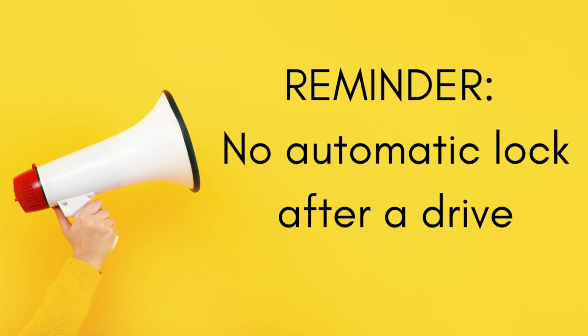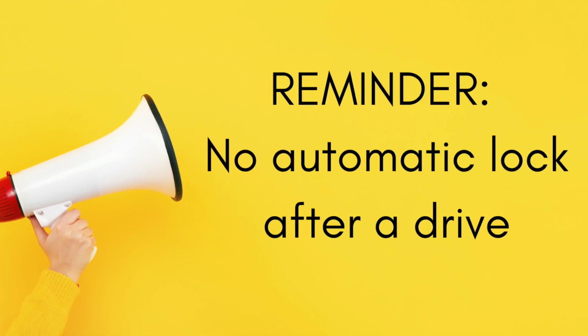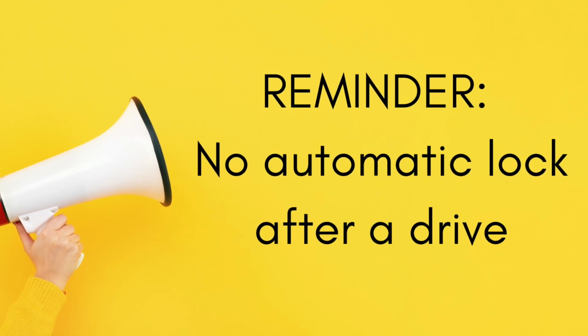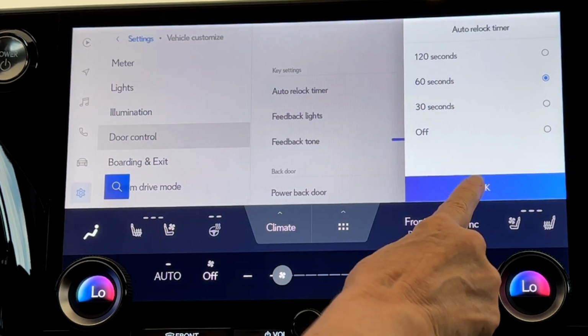Currently, Lexus does not have an auto locking feature, meaning if you've gone for a drive, you turn off the vehicle and exit, when you close the doors, they're not going to automatically lock for you. They will only automatically relock if you unlock the vehicle and don't open a door.